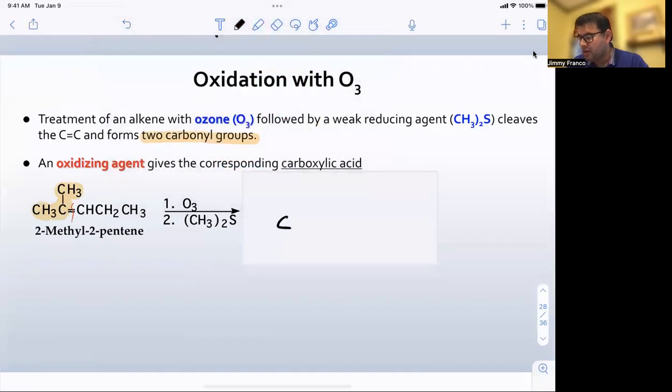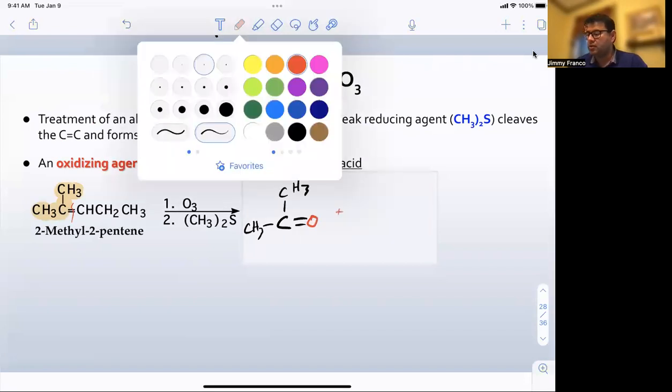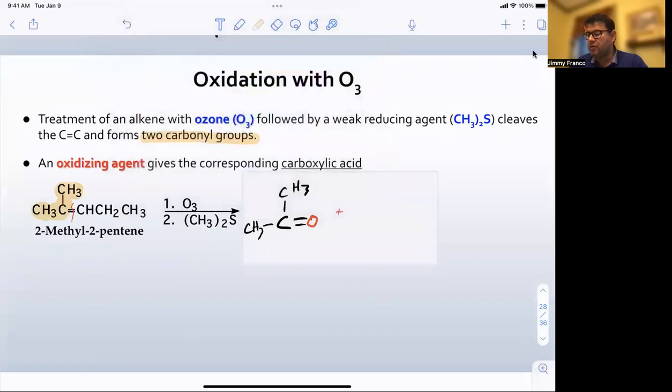So we keep our carbon, our CH3 goes on top. We have a CH3 this way. And now this is where my double bond was. And so instead of having a carbon-carbon double bond, we get our oxygen. So there's our carbonyl. And then plus the other half, and so let me put that in like a green so that you can see the difference.